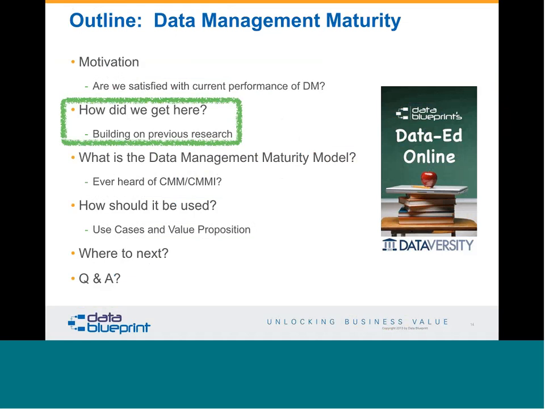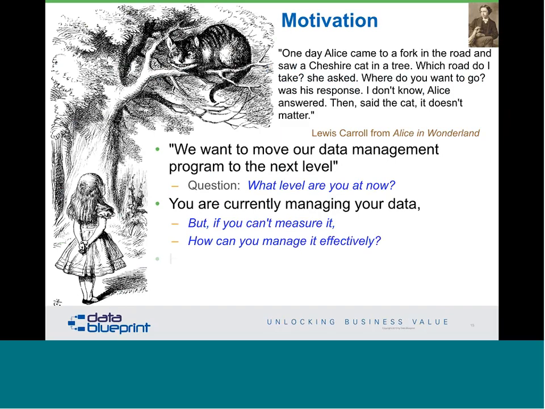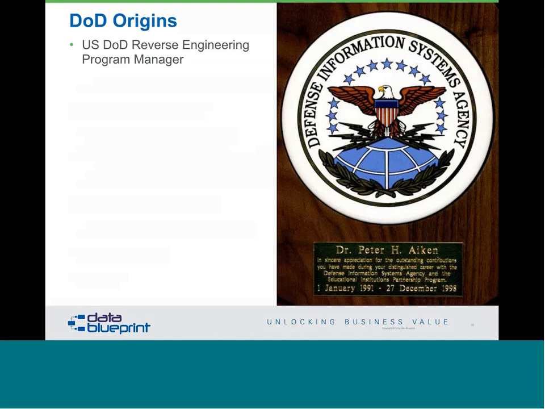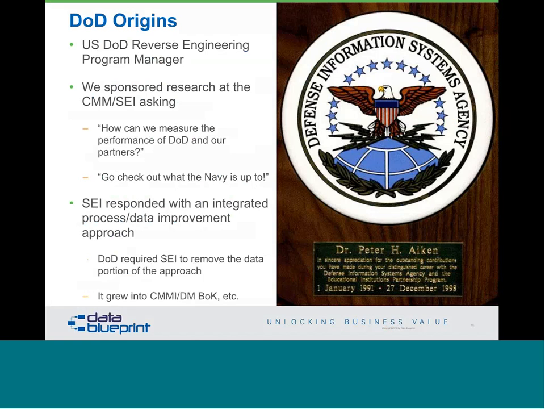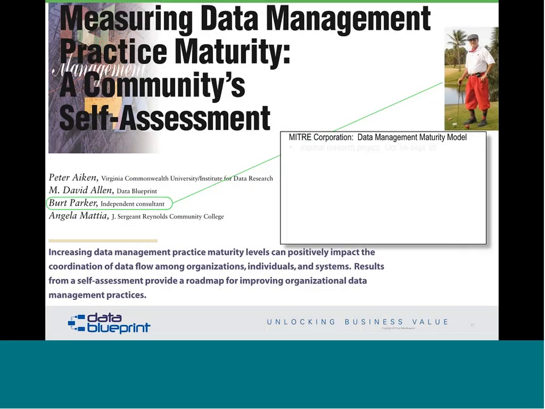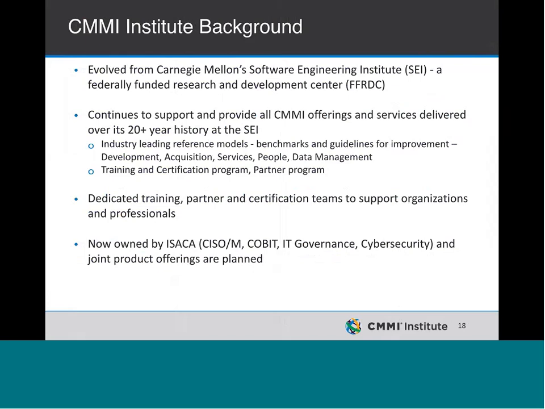The next question is, how did we get to where we are? And we're not going to go through the entire history of it, but the basics were very similar to Alice working with the Cheshire Cat. She asked the Cheshire Cat where she should go, and the Cheshire Cat says, well, where are you trying to go? If you don't really know where you're going, it doesn't matter which road you take. So we funded a little bit of this research out of DOD. There's an original article published out of MITRE that talks about this at a base level, but it was a nascent effort. And really, until Melanie was able to step in and get some corporate sponsorship on this, we weren't able to really bring this to fruition.